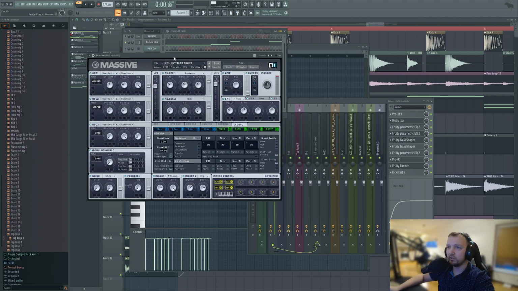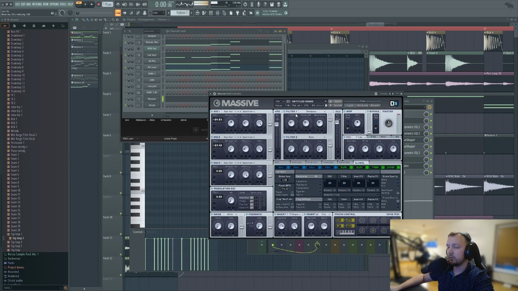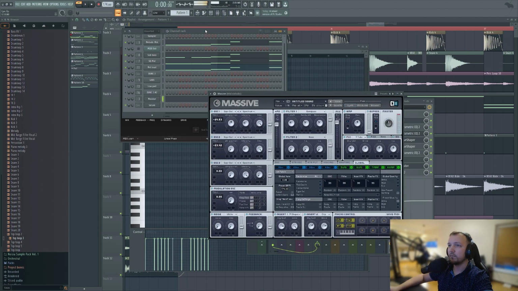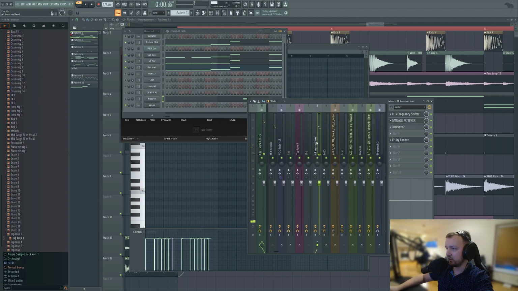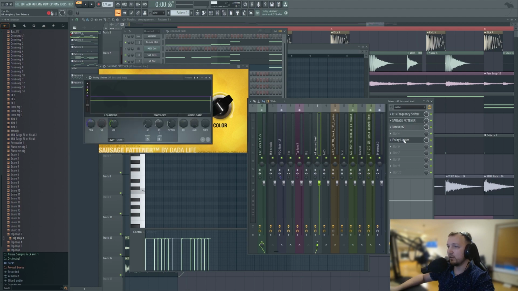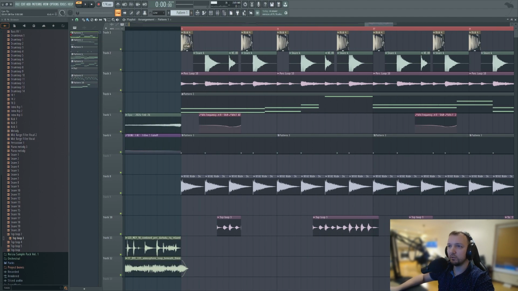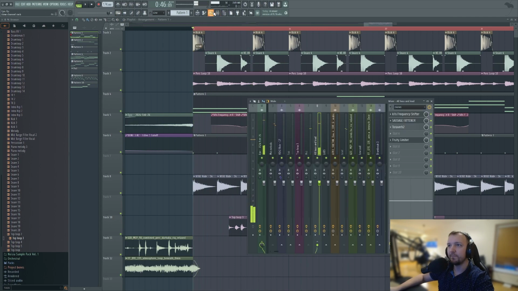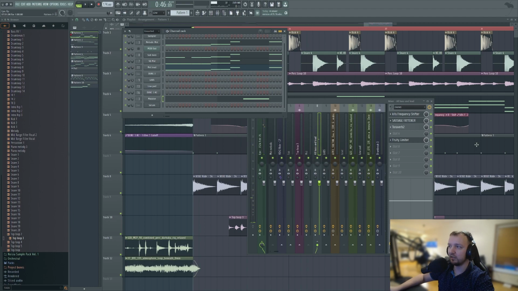And the last layer that I used here was Massive, which is a really simple saw. And I decided to add it on the same mixer track as our first sound, this one. So that's why they sound so similar. And now let's talk about balancing those things out. So, I mean, I'm using sausage fattener here and a limiter, so I limit the loudness of all my basses and including the lead synth to -3.3. This is subject to change, so for now I found that this was loud enough, but this might change as I keep working on this demo.